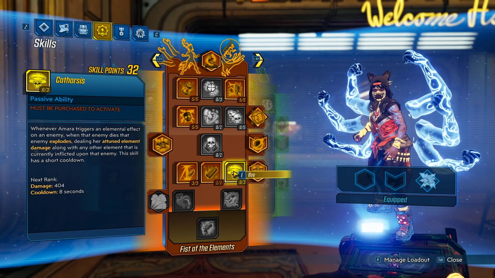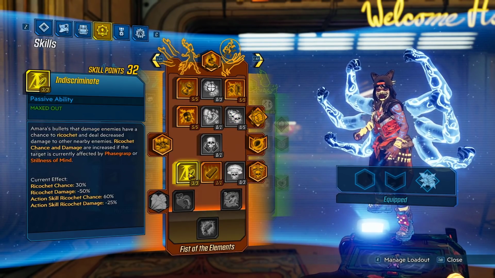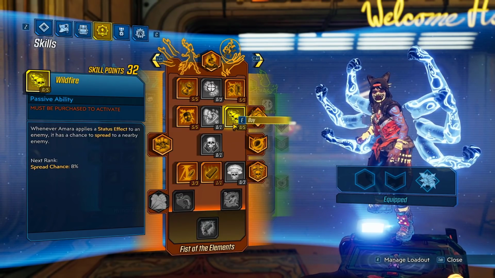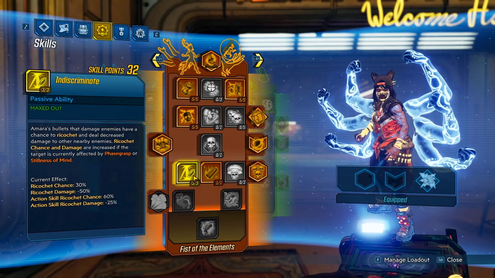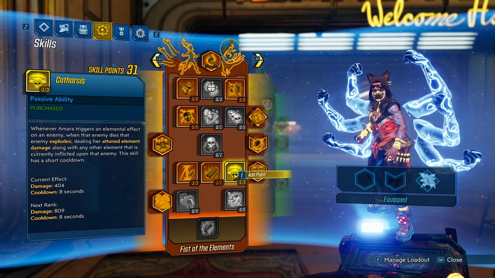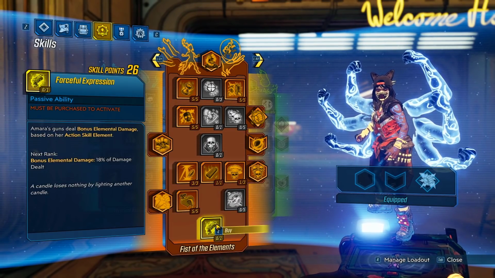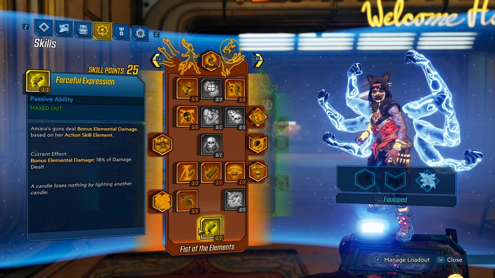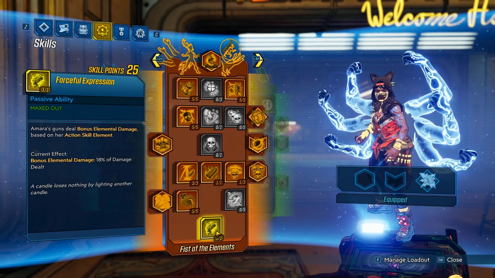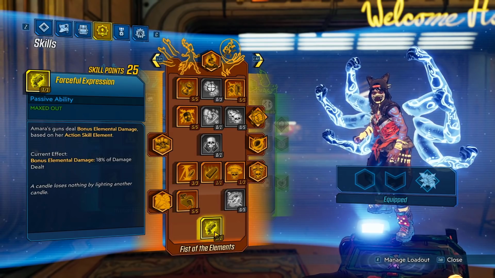I personally prefer reducing the chances of this happening as much as I can, but the thing is that the indiscriminate damage is pretty strong. The status effect damage from this is negligible, but the damage that you get from ricochets is quite significant, so this is pretty good. I'm going to pick up Catharsis because this is pretty good, and then I'm just going to max out Sustainment in order to reach Forceful Expression, so that our non-elemental weapons such as Maggie can do elemental damage just all by themselves. And not only that, but it'll increase the damage of all our weapons.